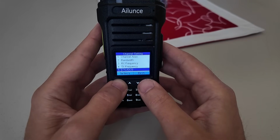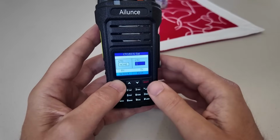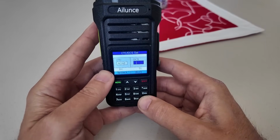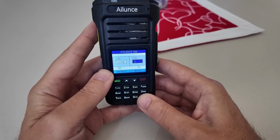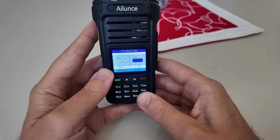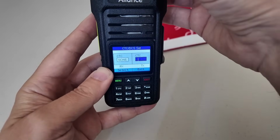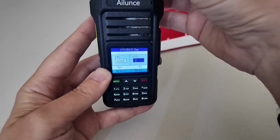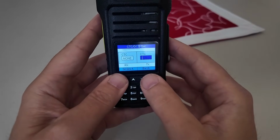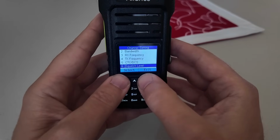CTC DCS, so this is my tones, and you can set one for receive and one for transmit, so that's going to be fantastic. The tone on this is 123, but this is actually kind of interesting because I didn't know it at first. You press the pound key to cycle through the different kinds of settings. So CTC of none, or CTC of whatever setting you want, or DCS, or DCSI, or back to none. And then I got a little stuck, but this radio has a knob on top. So if we turn that knob, I'll just turn it right to 123, which is the tone for this repeater. And there we are, 123. Confirm. Squelch level, if you care, it's set to 4.